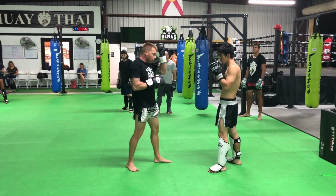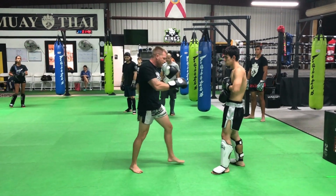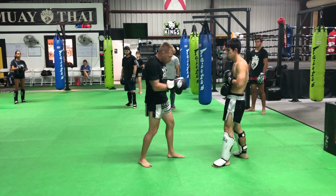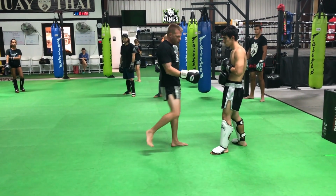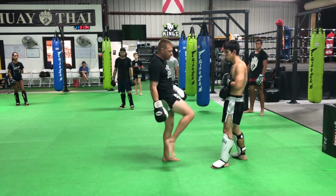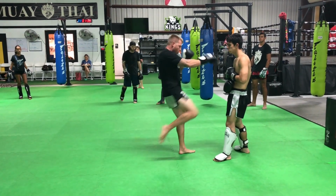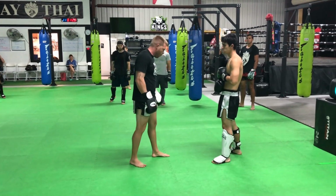Lead hand stays up, glued to my head here, this shifts, okay? When I throw that knee here, make sure you're turning that hip, okay? So the ankle is slightly outside of the hip, it's not under the knee. So it's slightly outside, all right? It's touching my hip or as close to it as possible. I'm driving forward on my toe, okay?